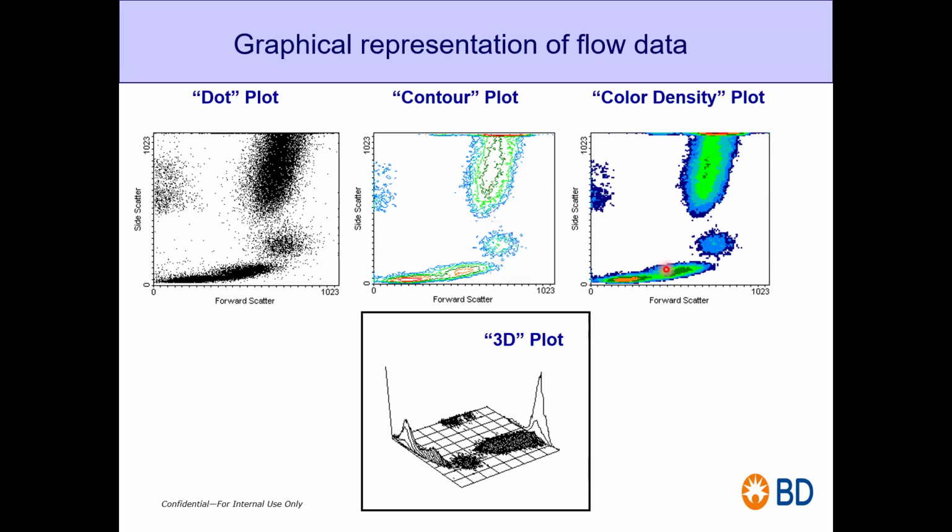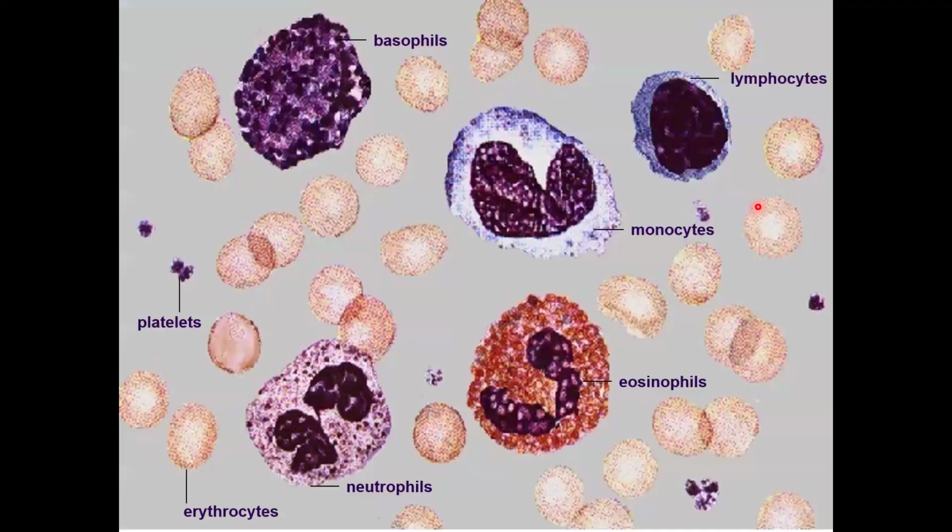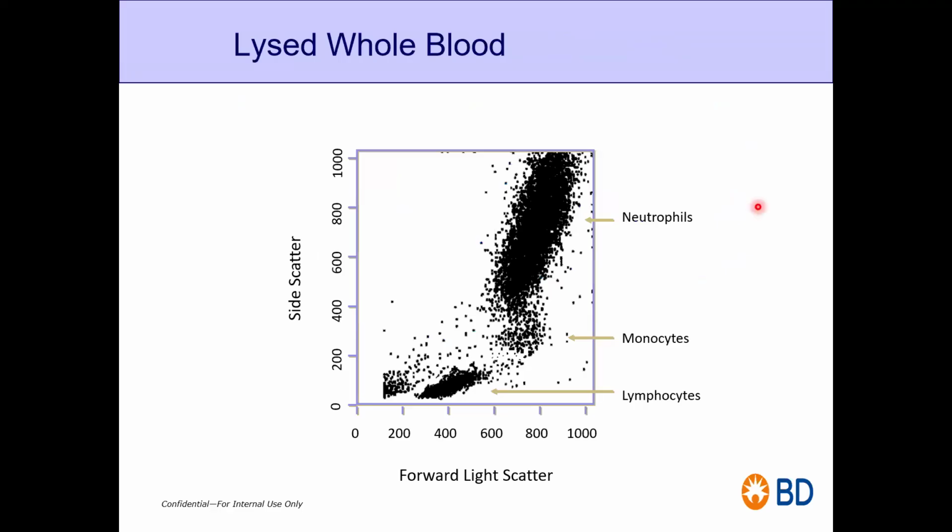And in color density, it's the same concept, but with some more color. The more the population, or the more cells, the brighter or denser the color you'll find in that particular area. And then comes your 3D plot. You can see the population in 3D form. And I'm going to show you all this in your machine as well. That will be even much better. I'll show you how it looks in the machine. So again, we are talking about lysed blood, your lymphocyte, monocyte, and your neutrophils.